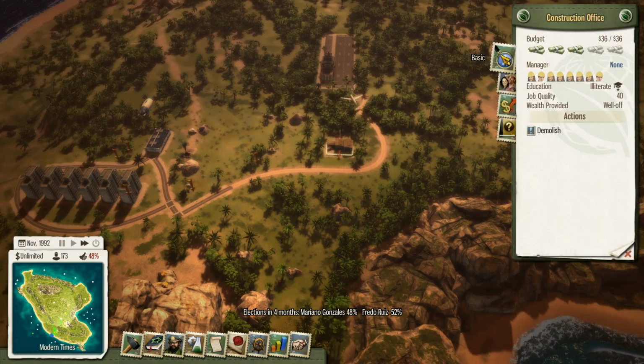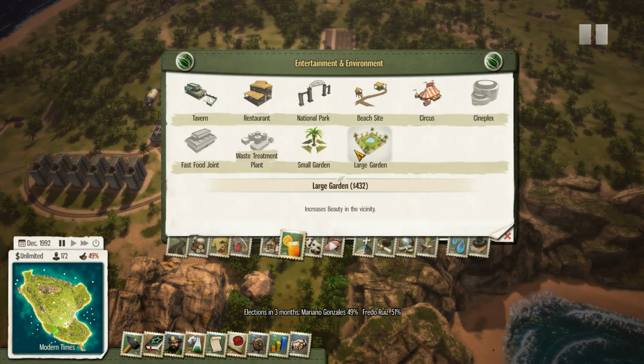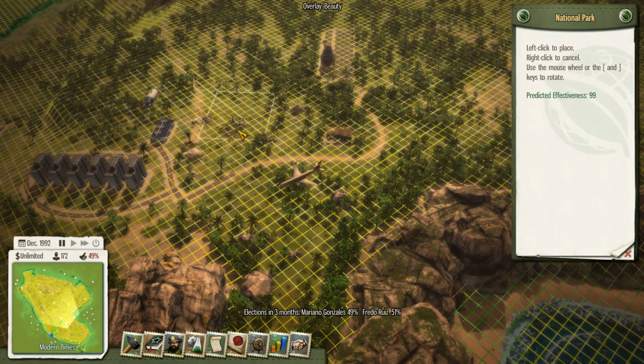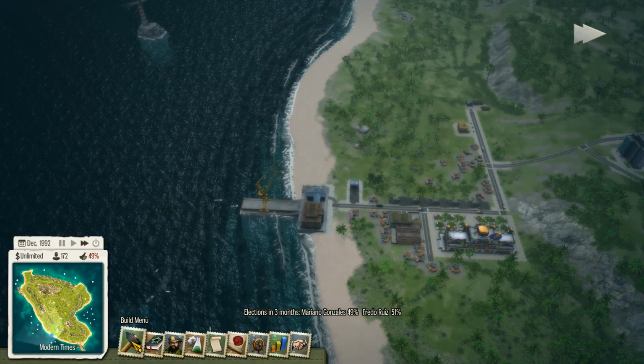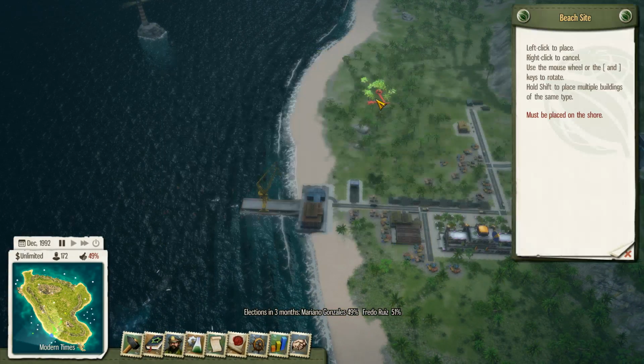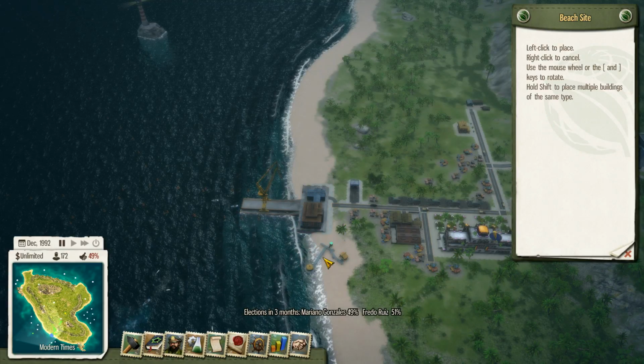So let's have something a bit tourismy. We're going to be adding a national park here, and then we need to have a beach site as well. Where did the beach site go? Let's go for the beach site here.